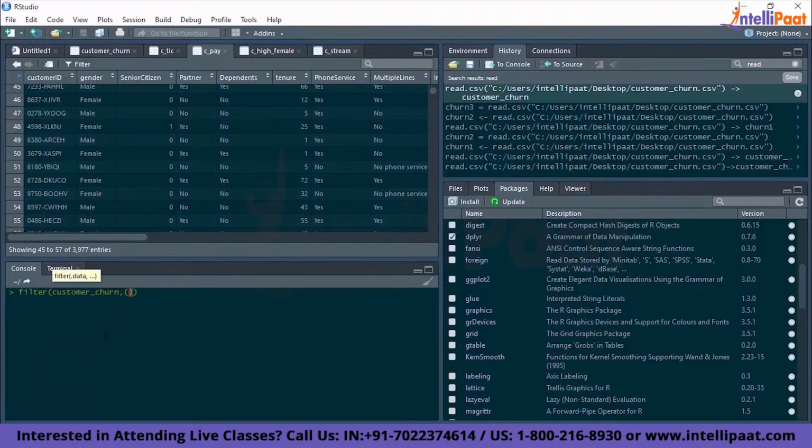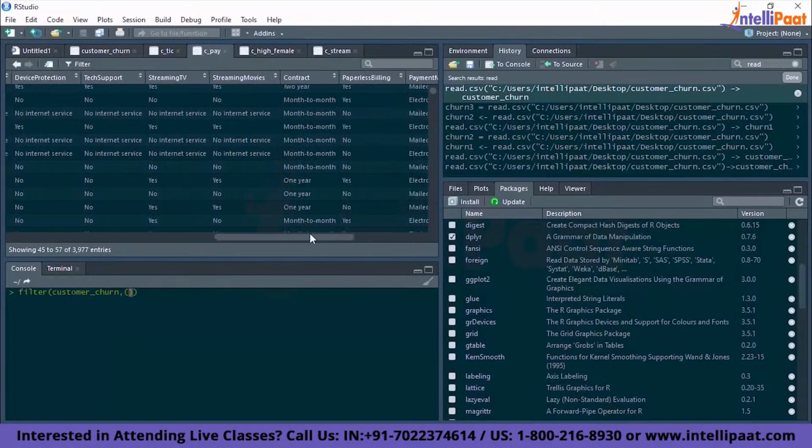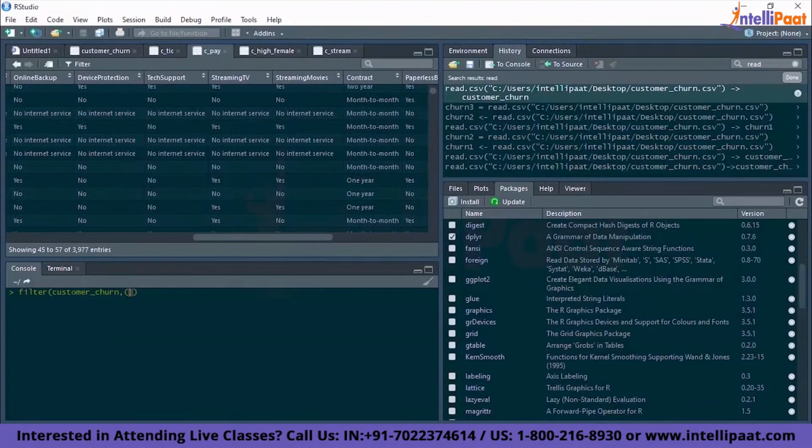So now over here I'll use the OR operator. So now our first task is to select all of those customers whose contract is either 1 year or 2 year. So I will type contract as double equal to 1 year. I'll use the OR logical operator.